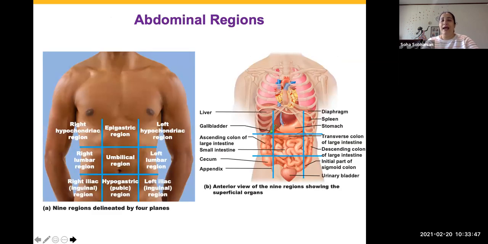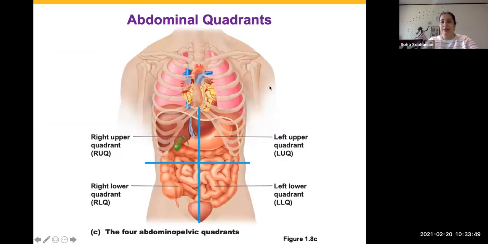So when we're looking at the quadrants, so here's a quadrant. You take the abdominal pelvic, and you basically do this kind of arbitrary line on it. And then you have this one that is the right upper quadrant, or RUQ. That includes your liver, right? We learned this big one is the liver. What is this one, guys? This little green thing here. Anybody?